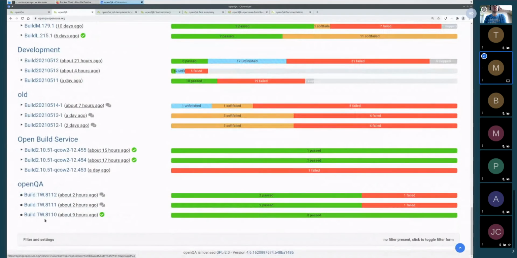Right. So what we see there is the build 8110, and we see the green check mark. Marius, could you explain a bit? Do these icons matter to us within the SUSE QE Tools team, or how do we care about the actual job results of these tests and what effects they have?